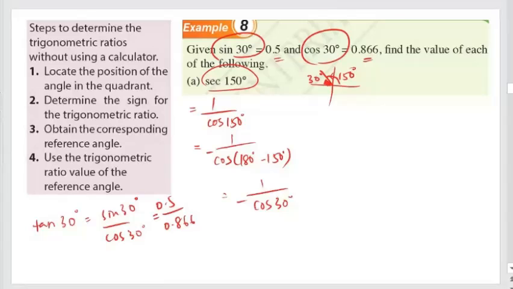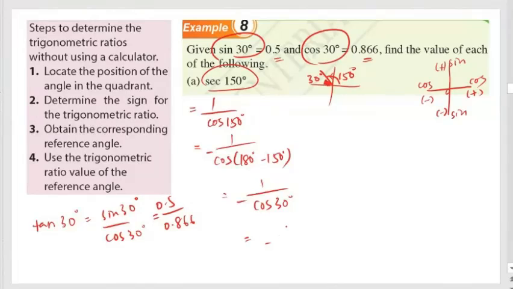Okay, understand why it's negative? I already taught you that last week, right? We look at the axis. Again, I repeat. Coordinate 0, left hand side is negative, right hand side is positive. This one we look at for cos. Then up is positive, down is negative, for sine. This is how we determine it.